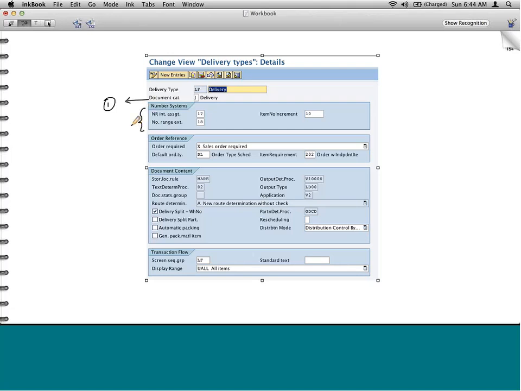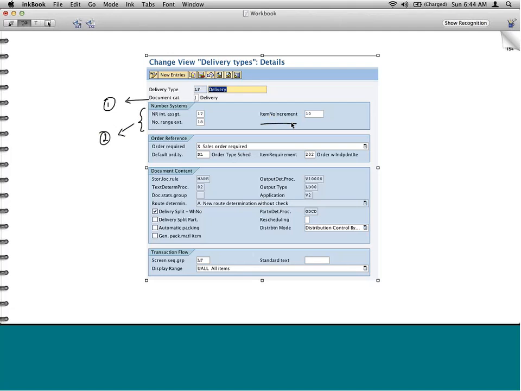And of course, this is the number ranges, which is the easiest to understand. Number ranges and number range increment. Sorry, item number increment. So we have internal number ranges, we have external number ranges, and item number increment. Now in sales, there used to be a sub-item increment here, which is not available. The reason being, a BOM only exists at the sales document level.